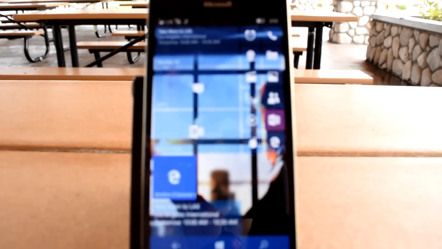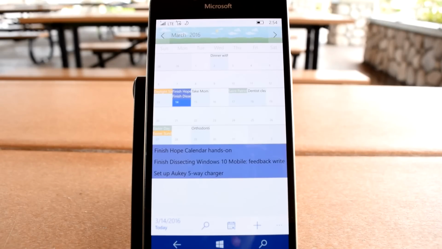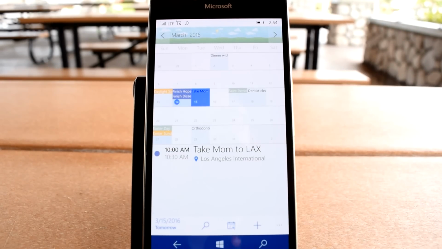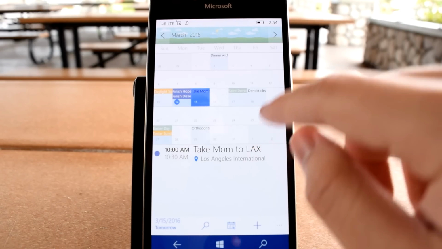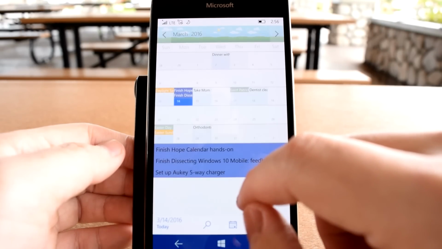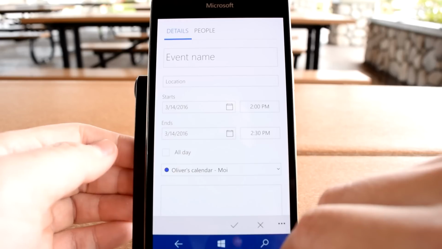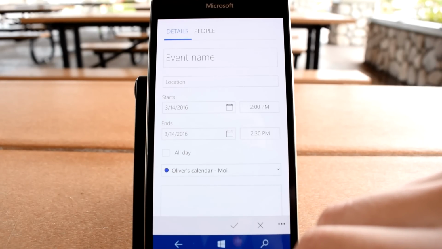The developers of Hope Calendar aim to make the most functional and intuitive calendar app on the Windows platform. To achieve this, they've made an app very similar to Microsoft's own Outlook Calendar, but with a few added refinements, including simpler and more obvious controls. It's so similar, in fact, that it actually delegates appointment creation straight to the actual Outlook Calendar app, which, while not a bad thing, makes me question why we need the middleman.